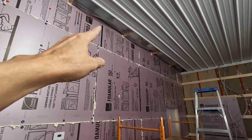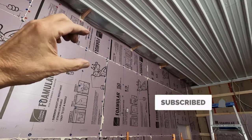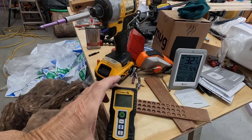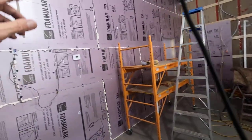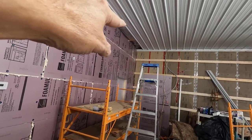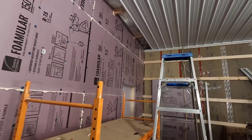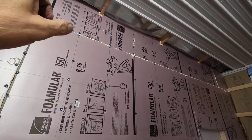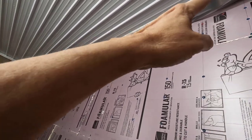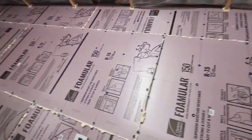So now what I'm going to do is go up to that joist right there, measure 2 inches this way, put my laser measurer, I guess that's what you call it, on the line and shoot over to the F&J molding, and that'll be my length. Once I get my boards trimmed down to width, I'll cut both this one and that one to that length, and then I'll get the length in between using the laser measure again.